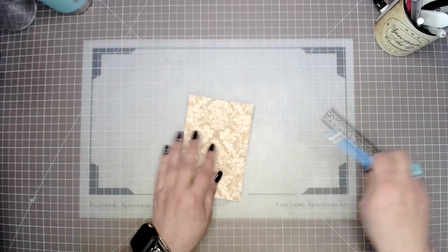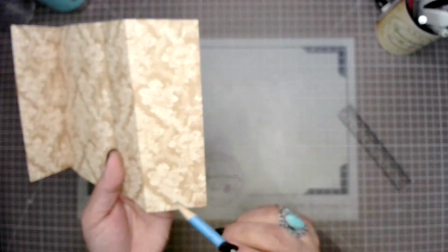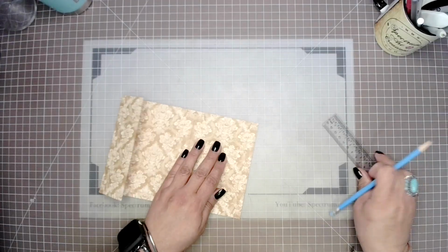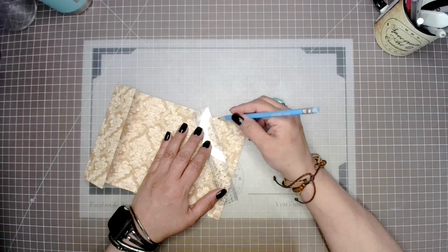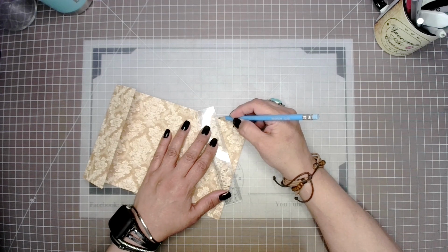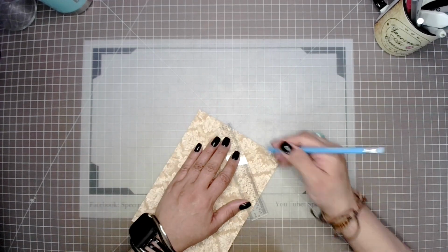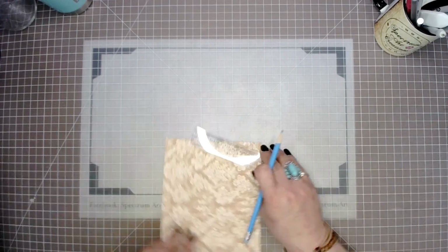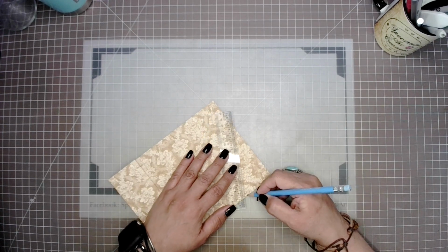Now that we have our center marked, we're going to find that first fold line and make a diagonal line from that fold line to that center pencil mark. And we're going to do those marks on both the top and bottom, and also on the left and the right hand side.